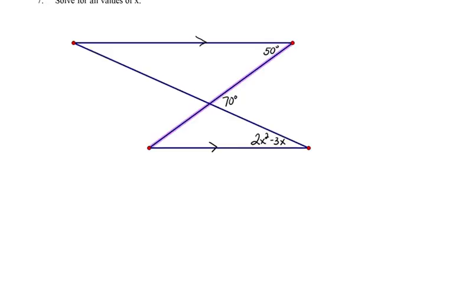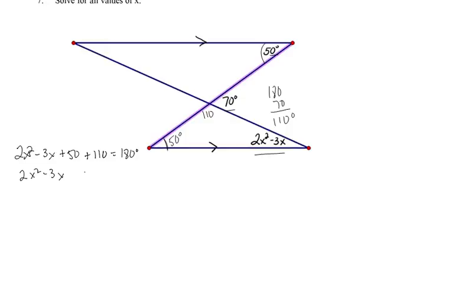We're given this diagram where two parallel lines are marked. Then we've got a couple of pieces of information. We've got this is 50, this is 70, and this is 2x squared minus 3x. So a variety of ways you could have gone about solving this problem. Some people noticed that 50 degrees would be alternate interior with this angle here. This is 50, this is 50. And then they also noticed that 70 degrees made a straight angle with this missing third angle in a triangle. So 180 minus 70 gives them 110. And they chose to add up 2x squared minus 3x plus 50 plus 110 gives them 180 degrees.